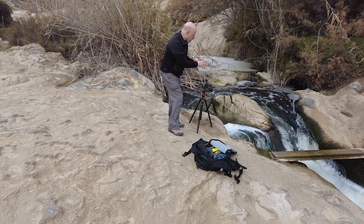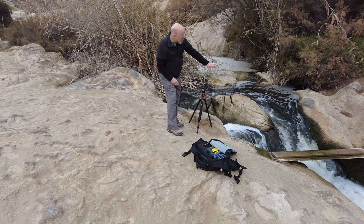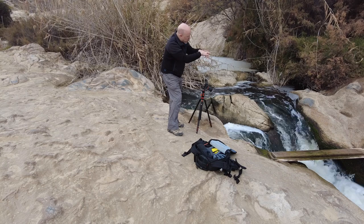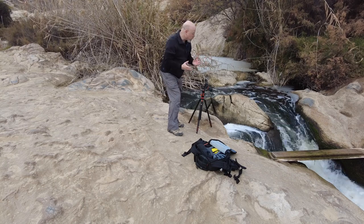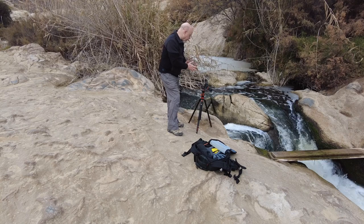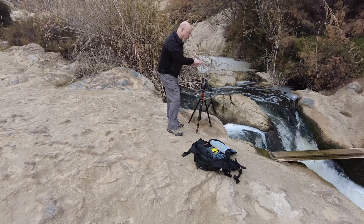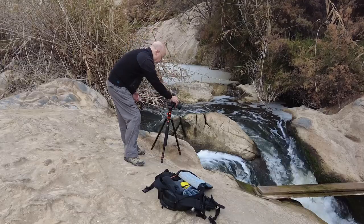When I was first looking at this scene, I had in mind just a very small area with the water cascading down — there's kind of a hollow in the rocks with all green algae growing over it. Didn't think it was going to work, but I'm going to try it again now. I'm shooting this telephoto to get in, but I'm a lot lower down. It's going to be very abstract — again, a quarter of a second exposure.